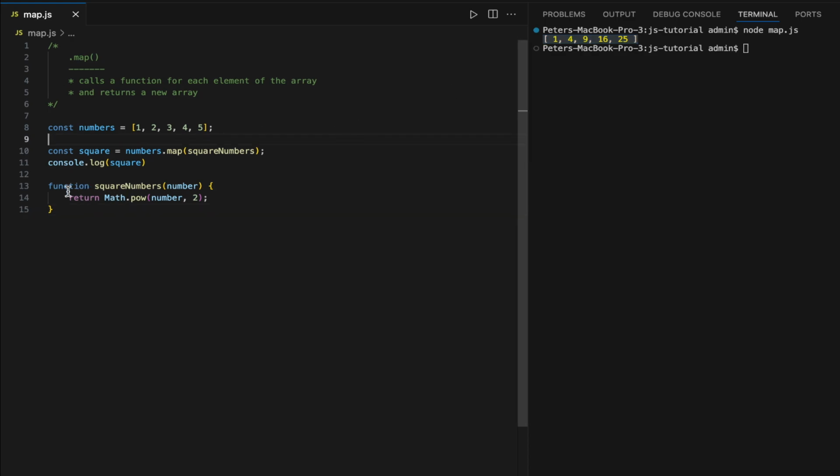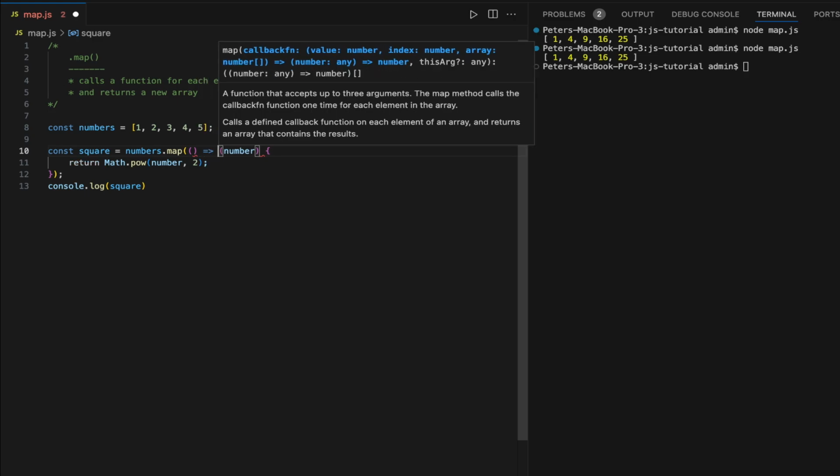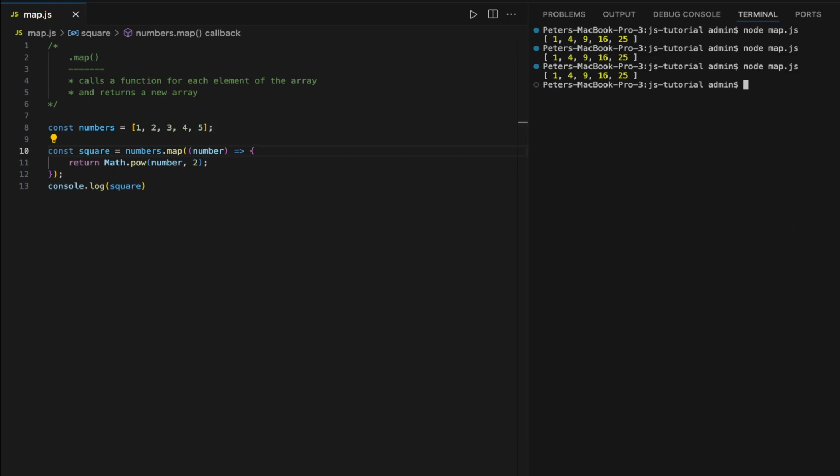And there's a lot more modification that you can do to this particular code to make it a lot simpler and cleaner. So I can remove the function from here and paste it right over here, which makes it a lot more clean. So if I run the code again, I get the same thing, and I can even make this function a callback function. So what I have to do is write a callback function right over here, and it actually does the same thing. And then now the code is a lot cleaner and simpler to understand, and that's pretty cool.